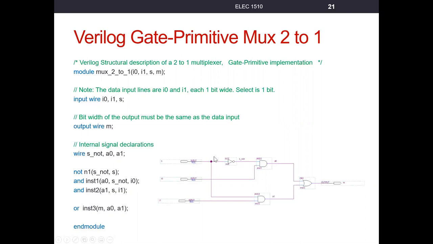You can see in the schematic I've labeled the wires with the signal names used in the Verilog module. So that's how we generate S-not. The first AND gate requires inputs of S-not and I-zero; its output is labeled A-zero. Similarly, the second AND gate has output A-one, with inputs S and I-one. All of that flows into an OR gate, whose input signals are A-zero and A-one, and whose output signal is 'out'.